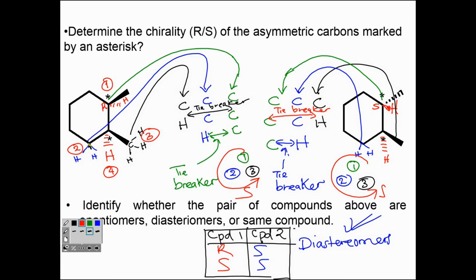The blue carbon is this one. It's bonded to 1 other carbon and 2 hydrogens. So we choose to write the carbon because this carbon has a higher atomic number than the 2 hydrogens sharing the same carbon with it. So put that carbon here. This carbon is actually that carbon. Okay, and on top of that it's bonded to 2 hydrogens, so we choose one of these hydrogens and write it there.